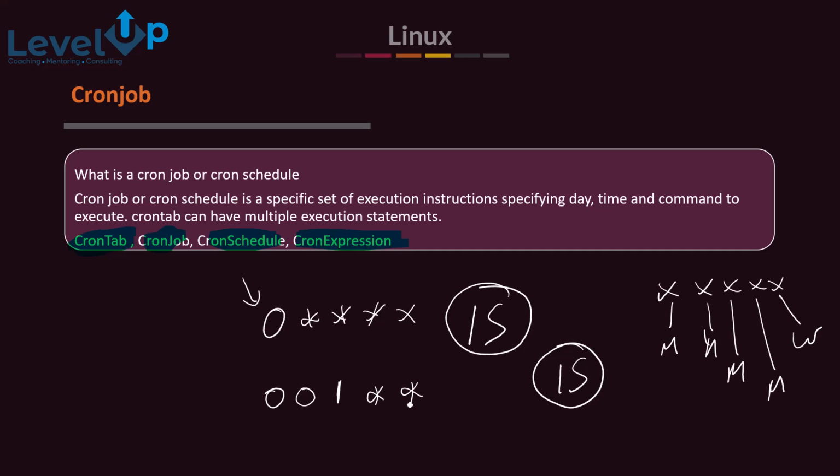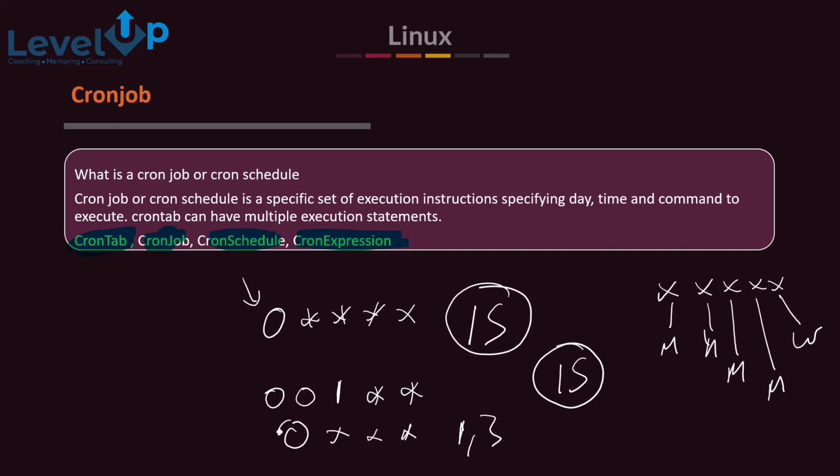I want to run a job every Wednesday and Tuesday. How can I define that particular job? So if Sunday is 0, Monday is 1, Wednesday is 3, right? So the last column will be 1 and 3. Asterisk, asterisk, asterisk. Let's say I want to run it every 1 minute on Monday and Tuesday, then I can put this.